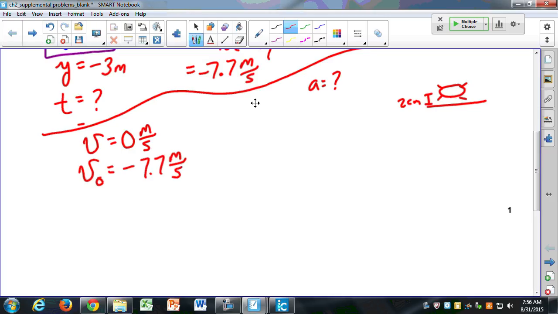What else do I know? I don't know the time, actually, but we'll list it there as being an unknown. I don't know acceleration, likewise. There is something else that I do know: the displacement. But remember, we need to make sure that our coordinate systems are set up properly. So this is our initial position of 0. His final position is going to be negative 2 centimeters.